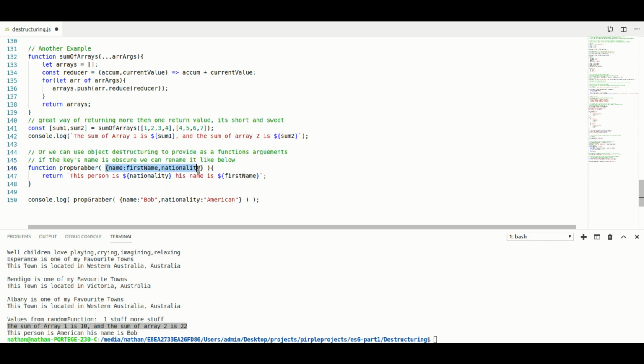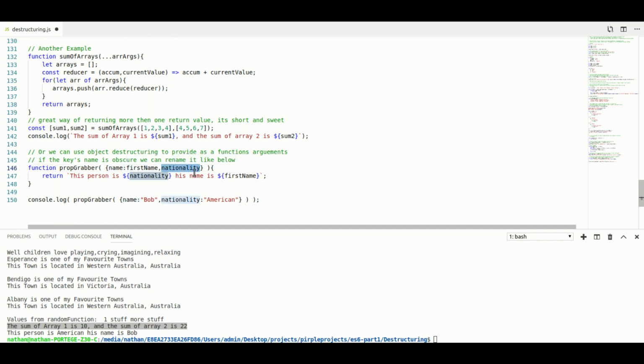In this specific instance, we've renamed the name to first name, because remember, we have to reference the key, and it has to be exactly the same as the key in the object. And then if we want to rename it, we use this colon notation, and then we can name it whatever we want.